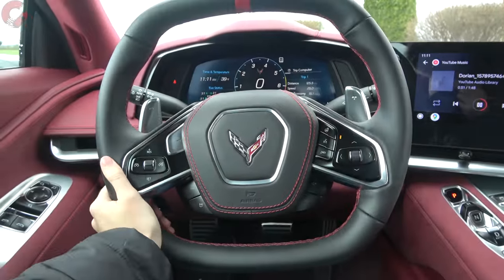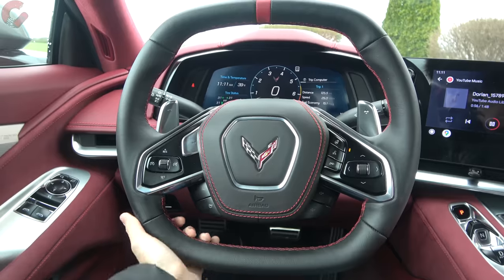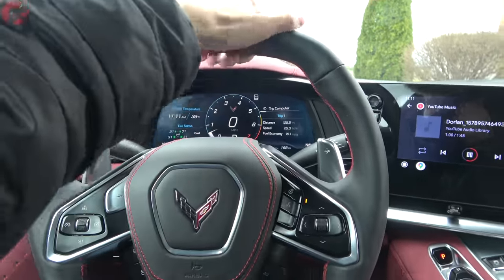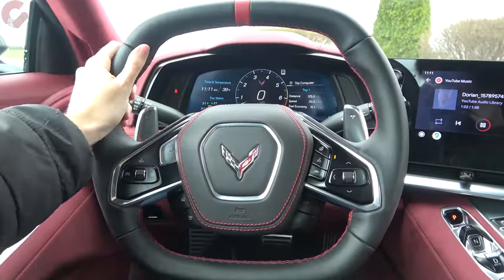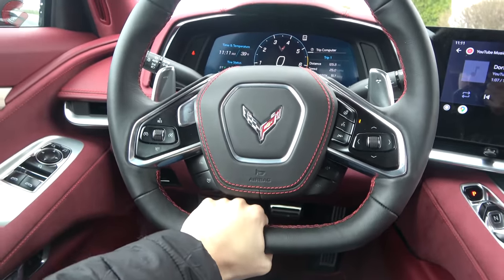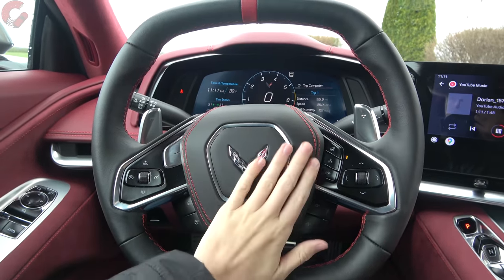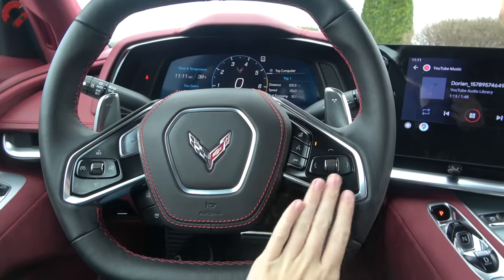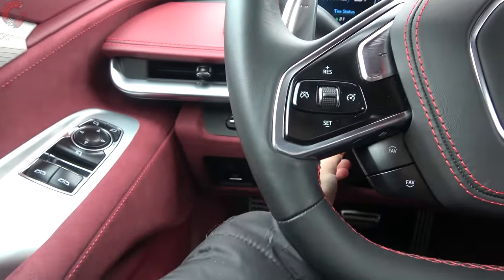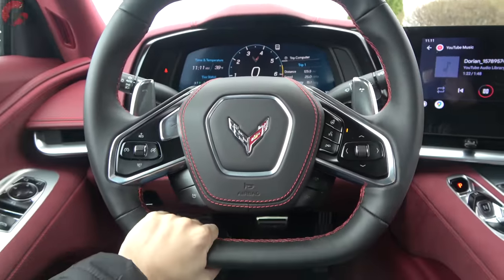One of the most distinct elements of this cabin is the steering wheel — it's actually square. It feels really nice in practice; great grip when driving fast, and a nice place to rest your arm when cruising. The materials include full leather, even on the airbag cover, finished in genuine black aluminum. The wheel itself is power adjusting, and steering wheel heating comes on the 2LT and 3LT.